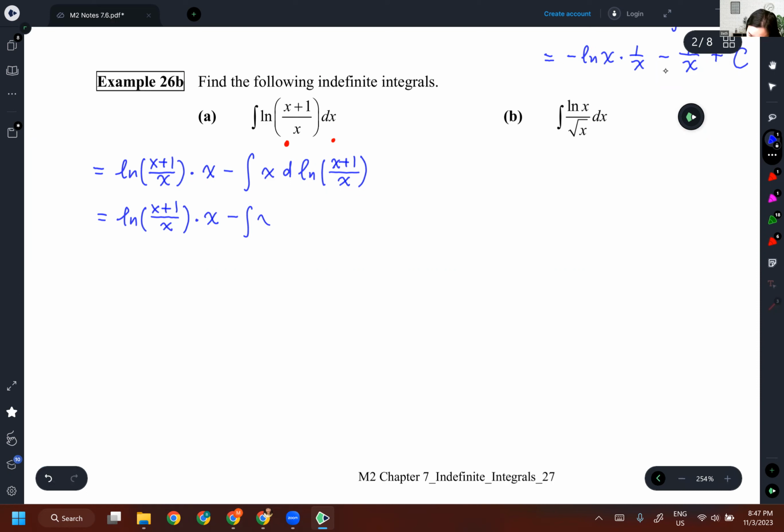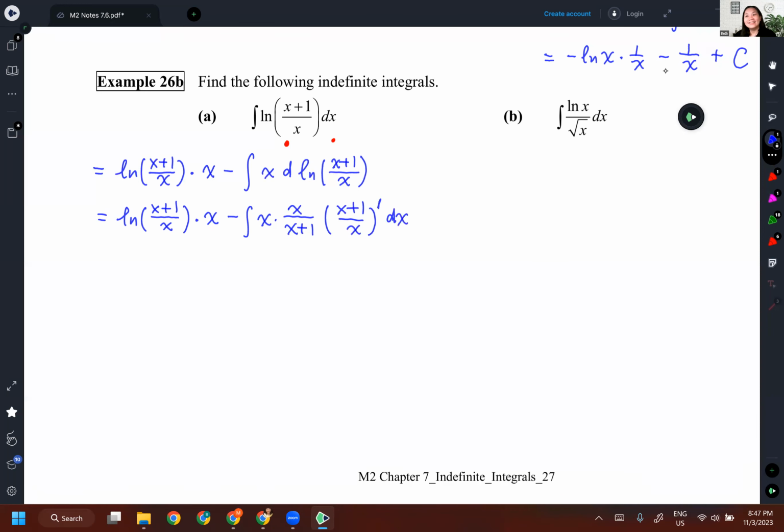For this one, look what I do. This is the substitution here. There's a substitution here. I have to simplify d log this. So that is 1 over the reciprocal times this. Please follow. That this is log something. Now log something. So if you want to differentiate, that is 1 over something, and then you need to differentiate and then dx.